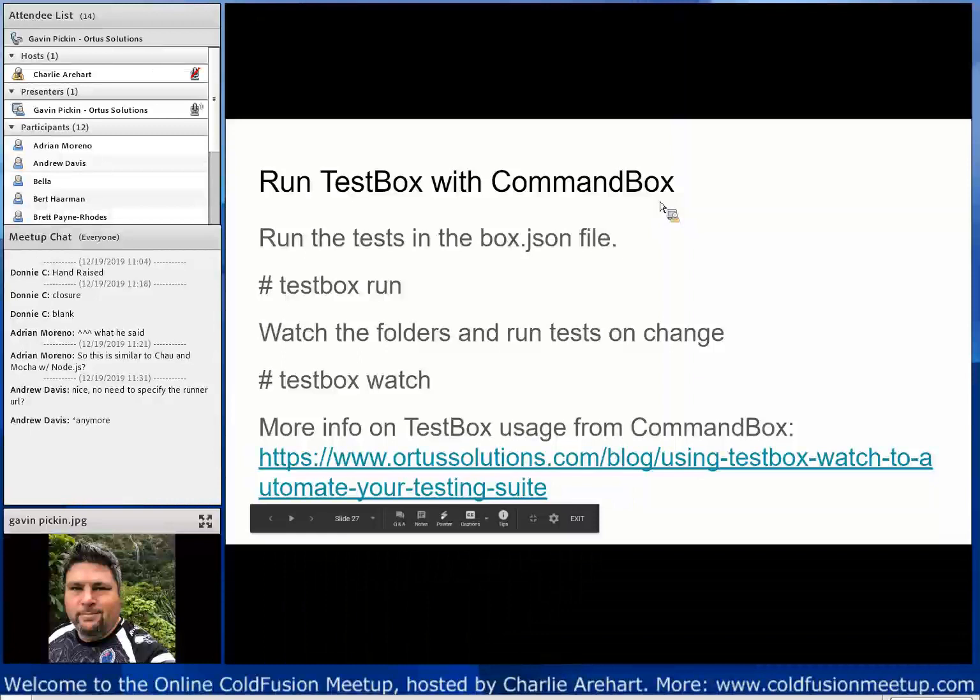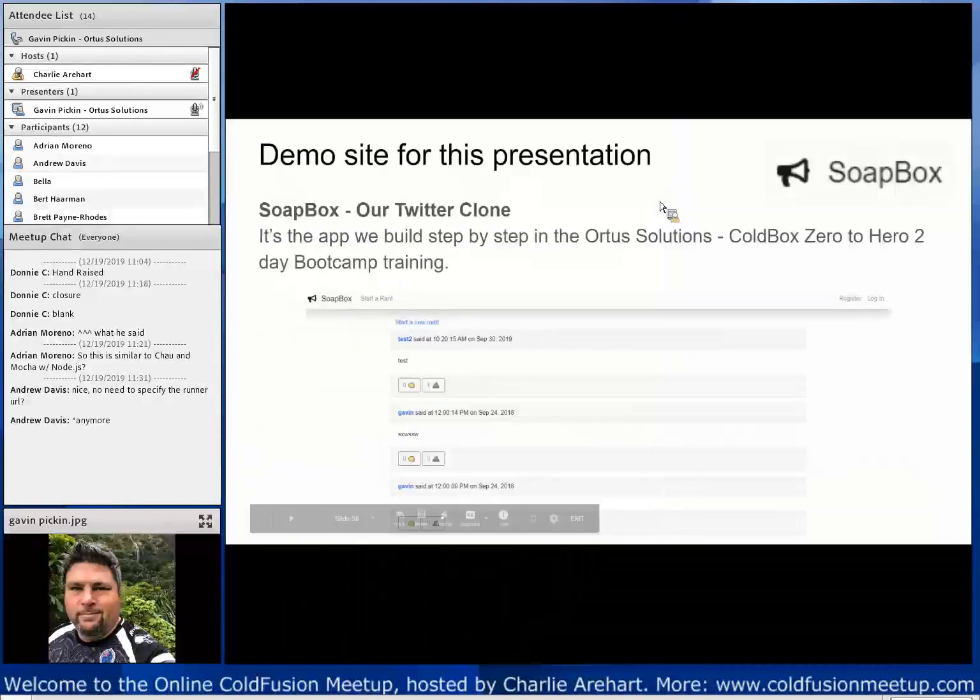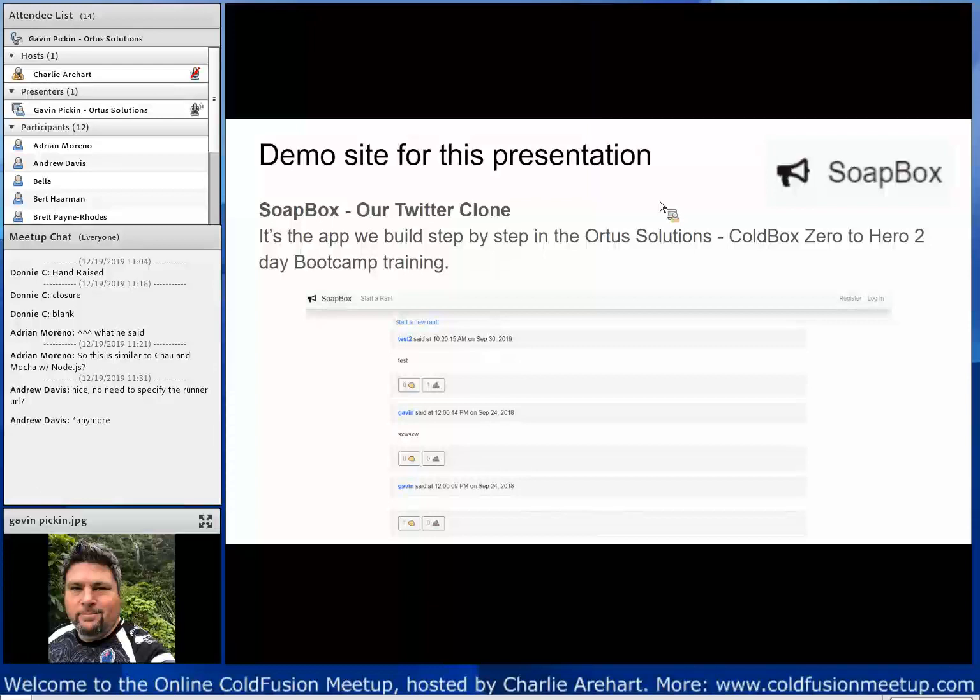Okay, so the demo site for this presentation is Soapbox, one of our Twitter clones, and it's actually the app we build step by step in the Ortus Solutions ColdBox Zero to Hero 2-day bootcamp training. We usually do these trainings before Into the Box, our conference in Houston in May, and then we do it with CF Summit. India was a location that Luis traveled to this year and did the training, and we've done this at CF Camp before as well. So in here we have a little Twitter clone.